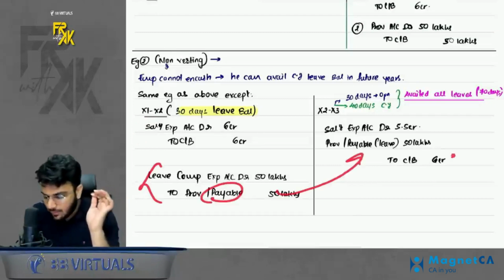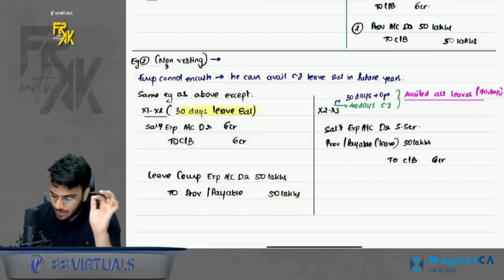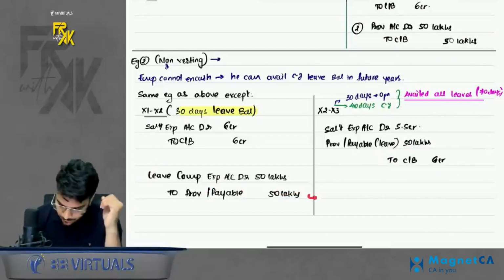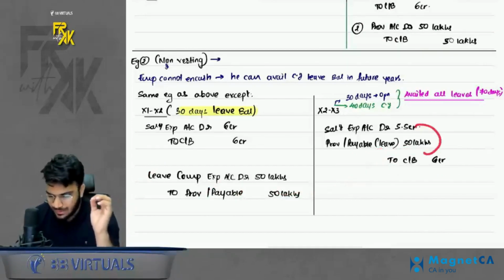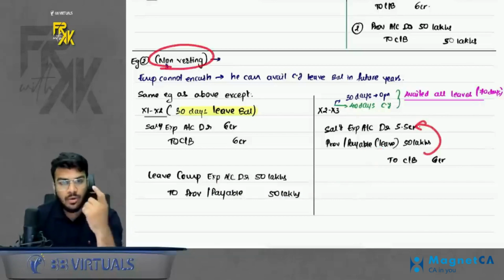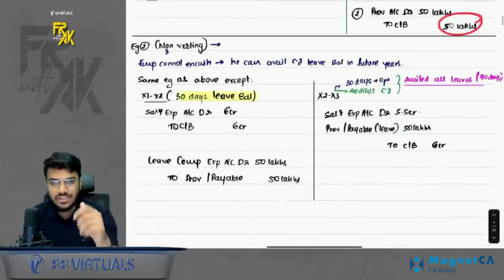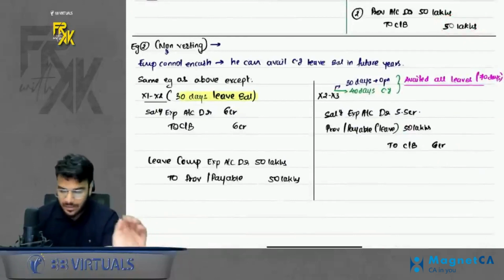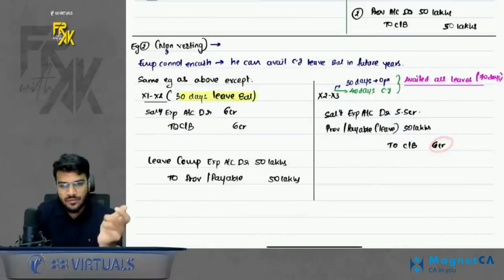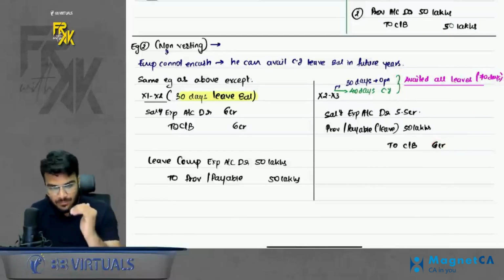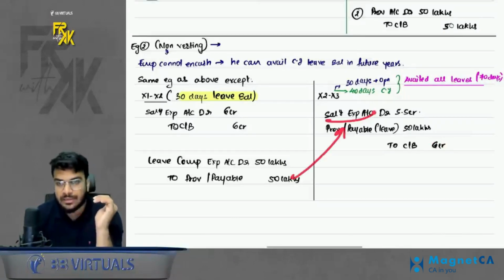In the next year, whatever payment the employee gets, he is getting this full payment because he might have some extra leaves. So first reverse the provision and then book the salary. The difference between vesting and non-vesting is, in vesting, the employee gets extra money. In non-vesting, the employee does not get extra money. He gets only salary. Even if he avails extra leaves, his salary won't be deducted. So that is why first reverse the provision and then book the salary expense.